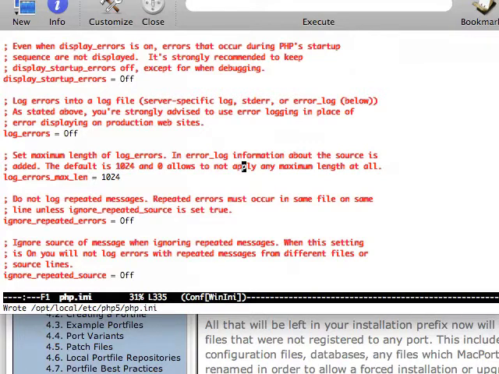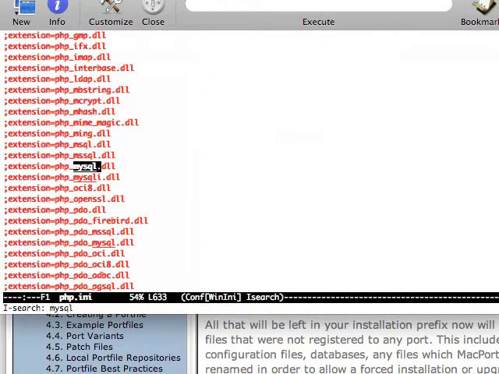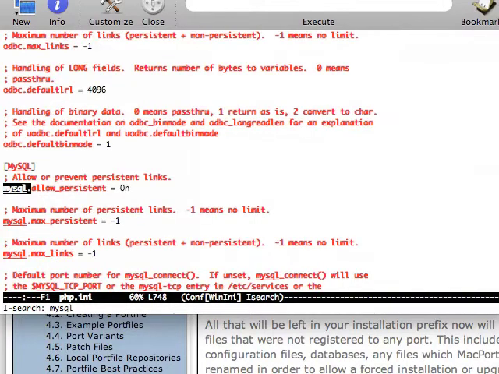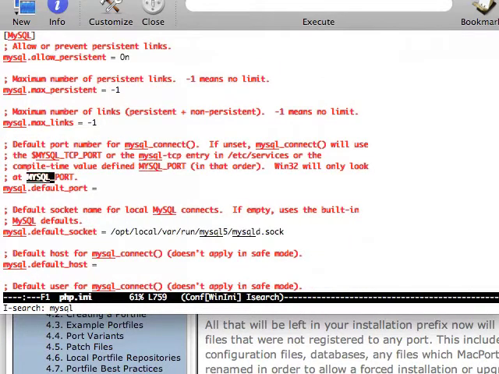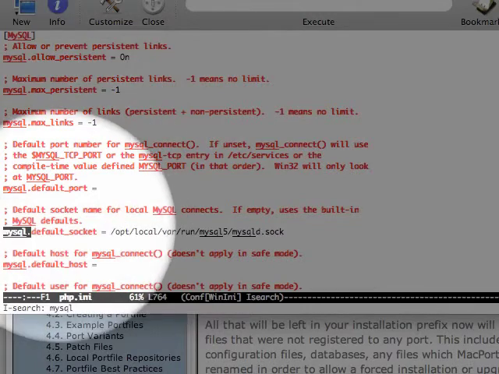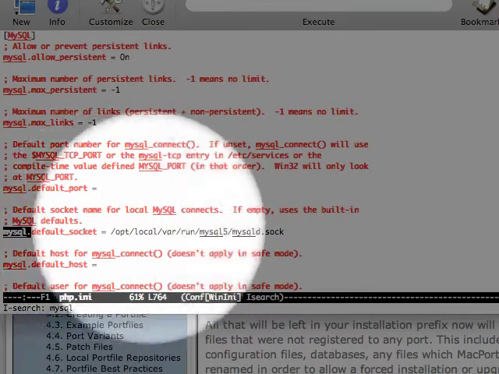And then let's look at our MySQL socket settings, which we will need as well. So I'll just do Control S and search for MySQL here. And there we go. I look for the socket settings, and I have it here at /opt/local/var/run/mysql5/mysqld.sock.